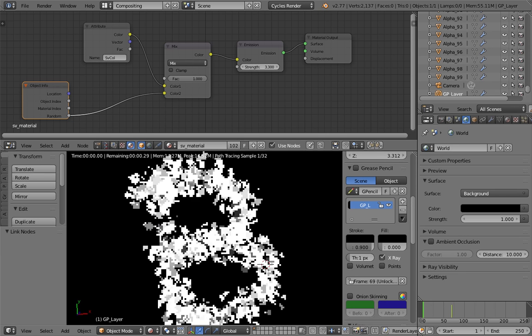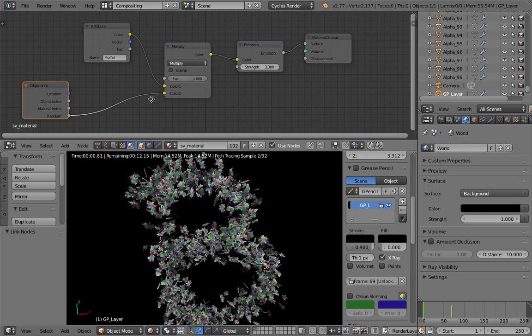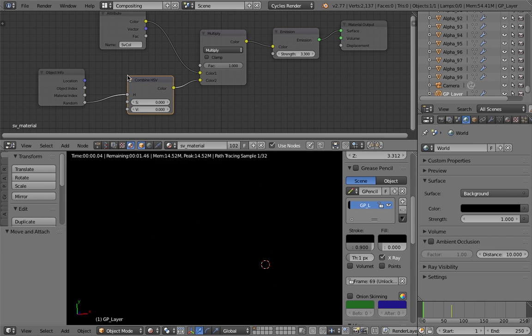Random gives you a grayscale value, so it's not so good. HSV, combine HSV hue, yeah, this might work better.